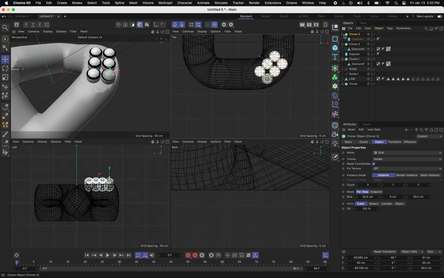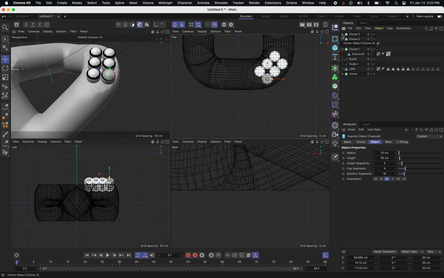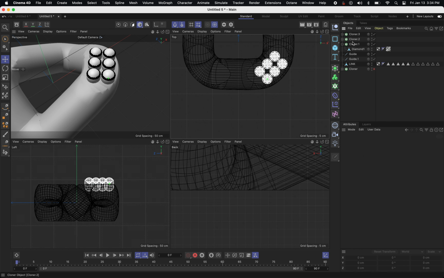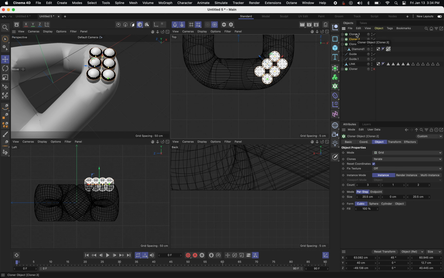Now that we're feeling comfortable in the placement here, we want to duplicate these two clones, both diamond and capsule clone. Let's delete this. Make sure we're selecting the right things. Diamond and capsule clone. What is this? Oh, that got cloned. All right, let's delete that. Let's step ahead. Okay, so we have a diamond and a capsule clone.